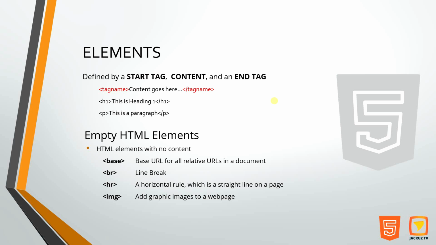So first, just a refresher for those people who didn't watch yet our first video. Elements is defined by a start tag, and then the content, and then after that is the end tag. So an opening tag always has a partner with an end tag, but there is an exception. Later on we will be tackling those elements. We have those h1 tag, the paragraph tag.